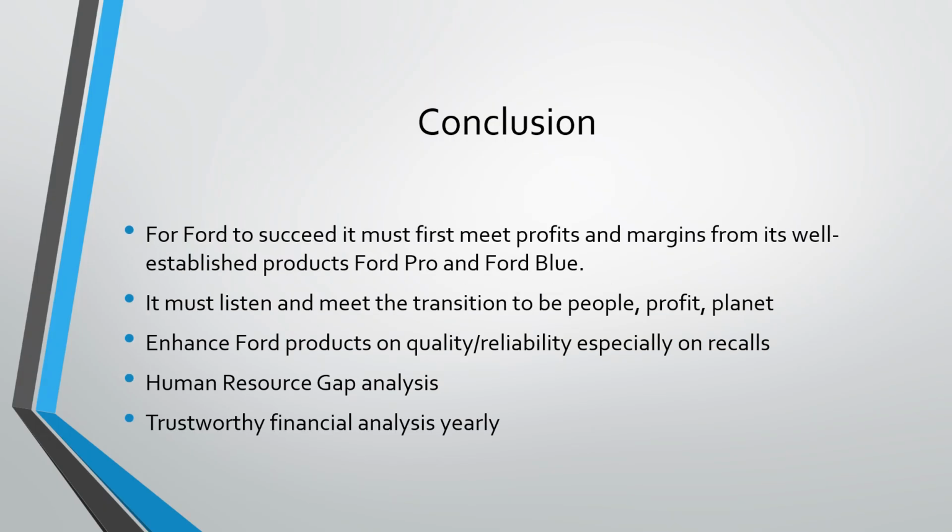In conclusion, for Ford to succeed, it must first meet profits and margins from its well-established products, Ford Pro and Ford Blue. It must listen and meet the transition to people, profit, and planet. Enhance Ford products on quality, reliability, especially on recalls. Human resource gap analysis. Trustworthy financial analysis yearly with audits being done in between.